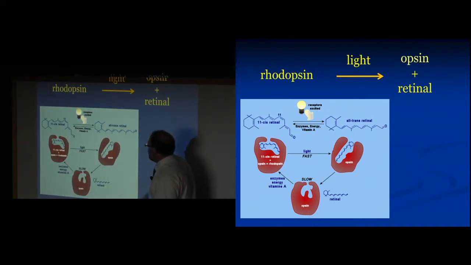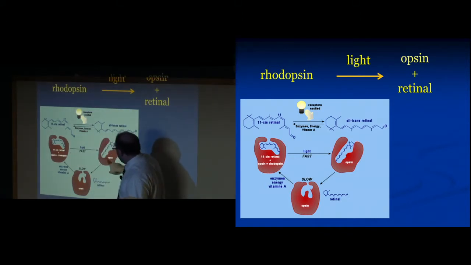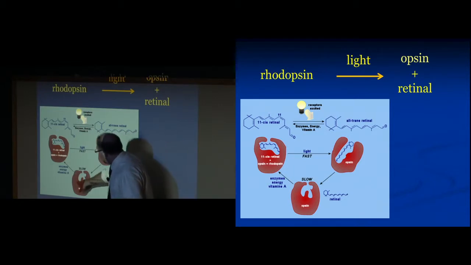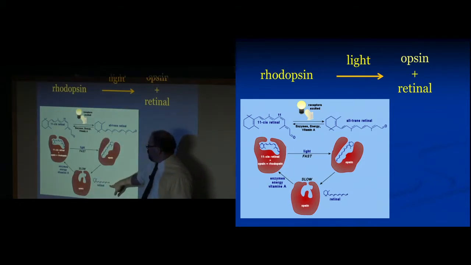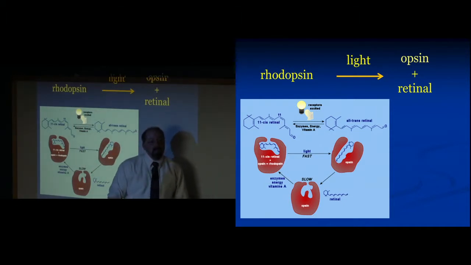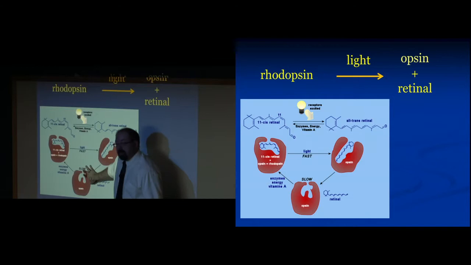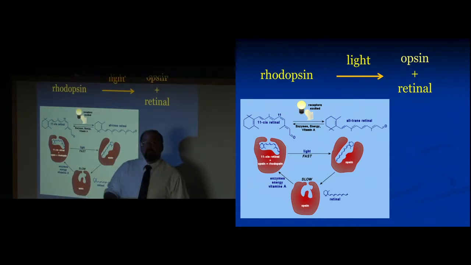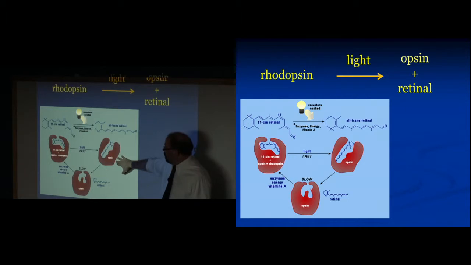Now, when the light hits this, we get a very quick reaction. So here we have rhodopsin. Light hits it, and it induces a shape change. When that happens, we end up getting opsin and retinol. Now, this conversion is going to release energy. I'll talk in a minute about how this energy, released by a chemical reaction triggered by light, is going to be transduced into a change in the membrane potential of the photoreceptor.